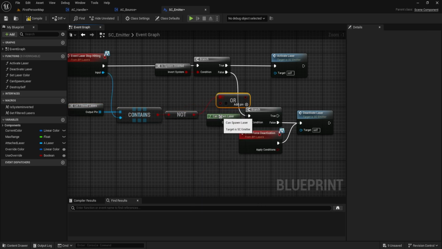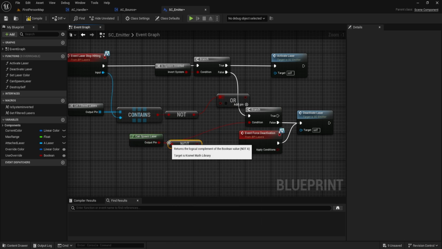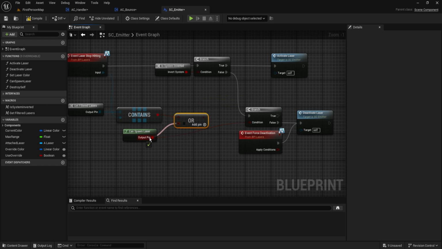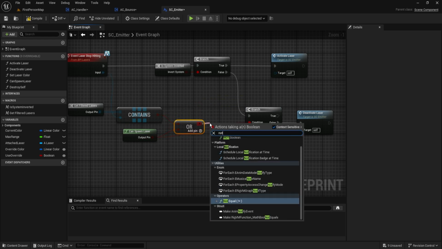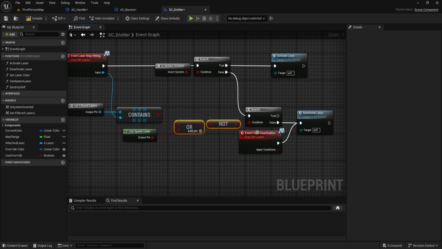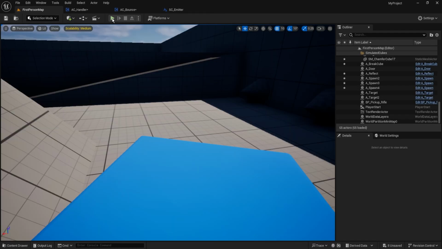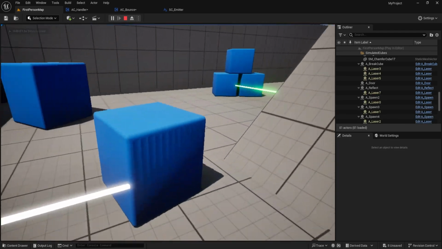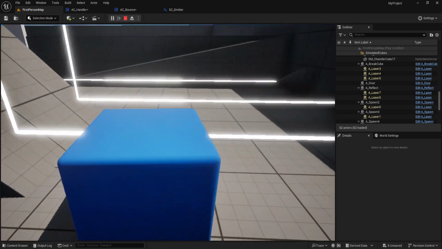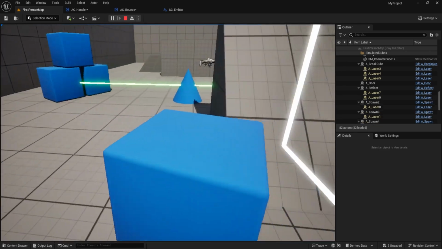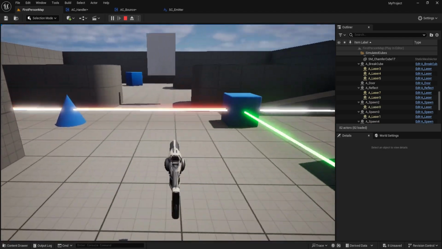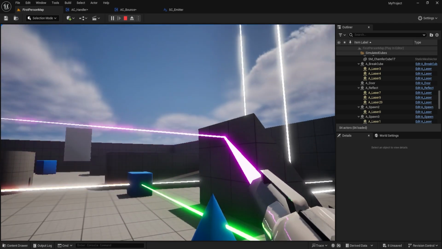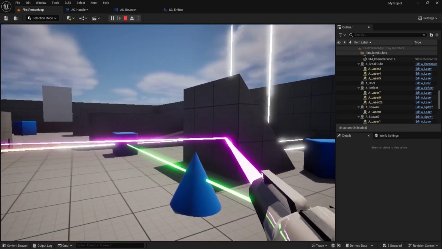If it does not contain the boolean, or it can not spawn, oh sorry, actually this is much easier, just do this, and then not instead at the end. If either of these are the case, then we should stop it. So right here, let's try that again. It all works. If we block it, it disappears. And if we let it go again, it restarts. Let's try it again one more time. Same thing, it blocks. And let's try now with the gun. It should also work as well. Yeah, if we do it very quickly, it disappears as well, no problem. And there as well, no problem at all.